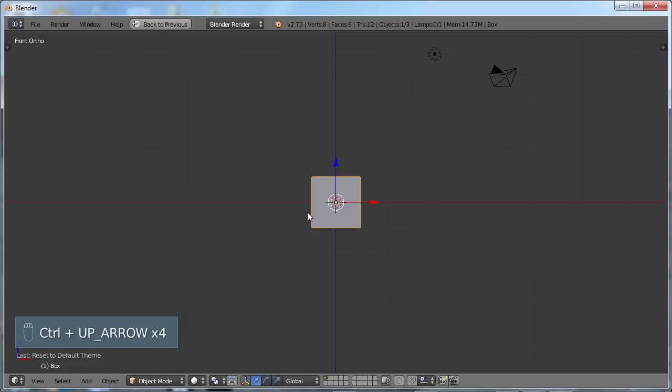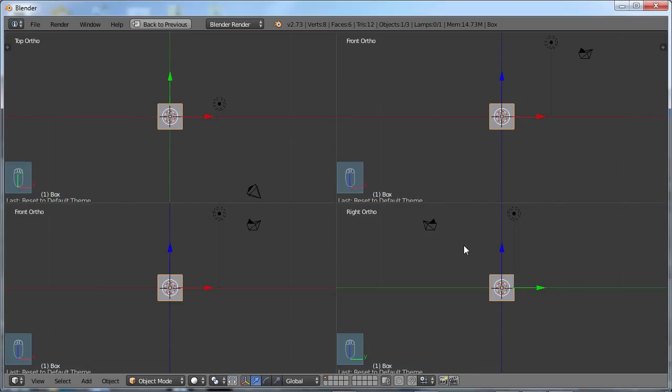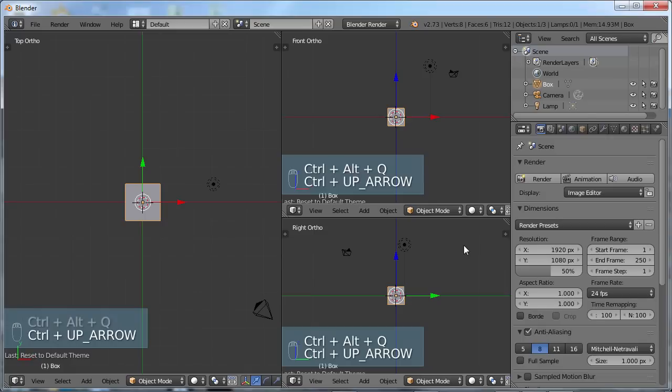Now, when you're in your full screen mode like this, there is another keyboard shortcut that is sort of like a secret in Blender. Not many people know about this, but you can do a Control Alt Q, and that will automatically give you a 4-window view. I think this is sort of mimicking 3DS or Maya, one of those that have the 4 views like this. But anyway, that's kind of an interesting thing to do. I'll do a Control Alt Q and toggle back to my full screen, and do a Control Up arrow and get back to my main setup here.